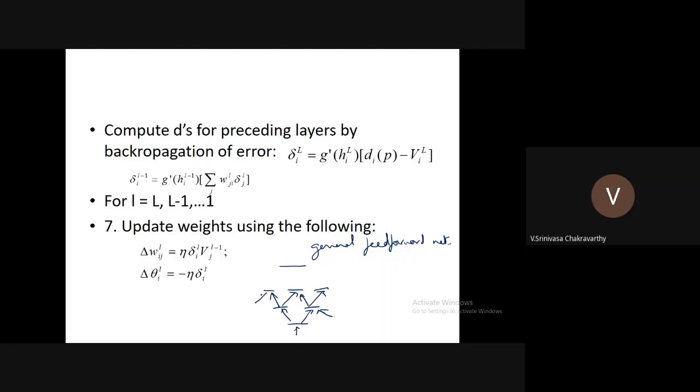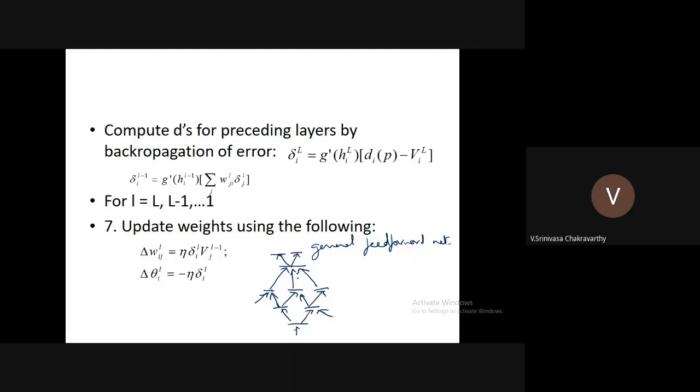And this layer gets another input from outside here, and all these feed here, right? And then there might be two output layers, and you can imagine all sorts of architectures. So you can imagine any architecture. The only condition is there should never be any loop, because in this case, this is not a loop, because when I go from here to here, here to here, I cannot come back in this direction because all the weights are directional, right? So weights point in a given direction, so you cannot go back like this.